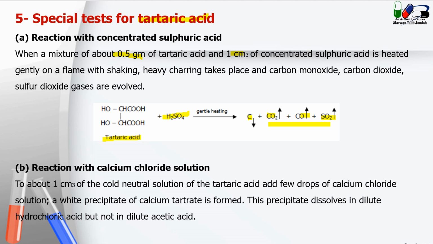The second one is the reaction with calcium chloride. Do you remember, previously, I think on the second slide, we said that we must keep the tartaric acid neutral for doing another test, which is a calcium chloride solution, right? Okay, so let's see what calcium chloride does to the tartaric acid.